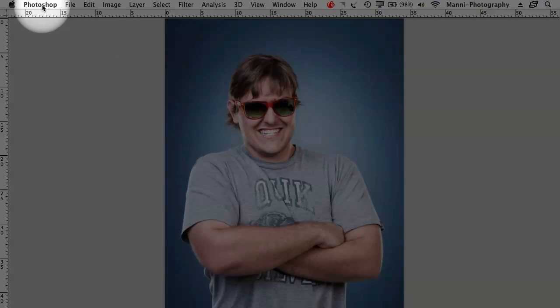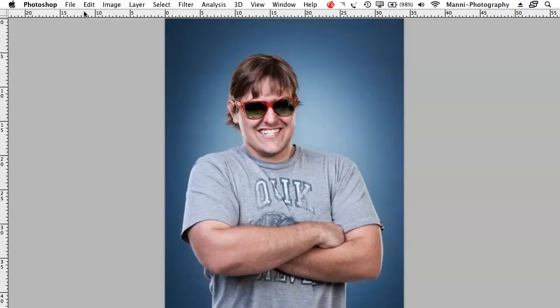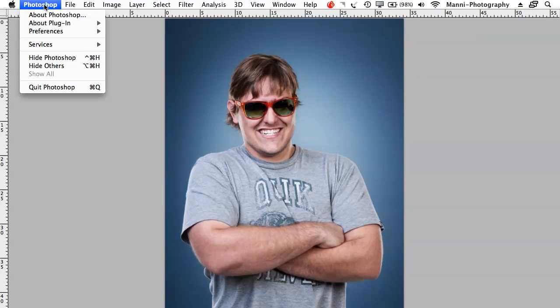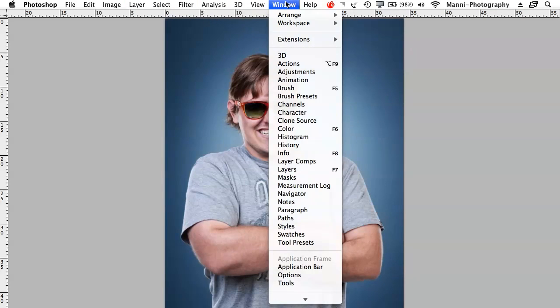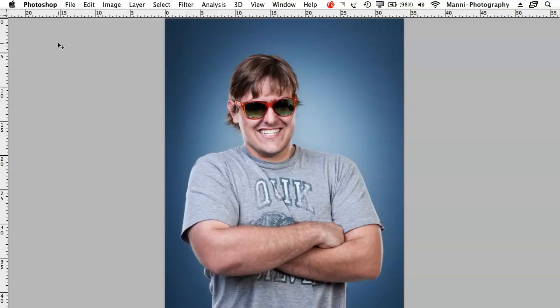You do see a drop down menu at the moment, which is from Photoshop directly, and you've got a lot of options to choose from in here, and you've got your drop down menus, and these are pretty much just there to work around your image. They have tools, they have new options to alter your image, to bring you to new tools, to bring you to presets, to bring you to just a lot of different tools to work on your image.